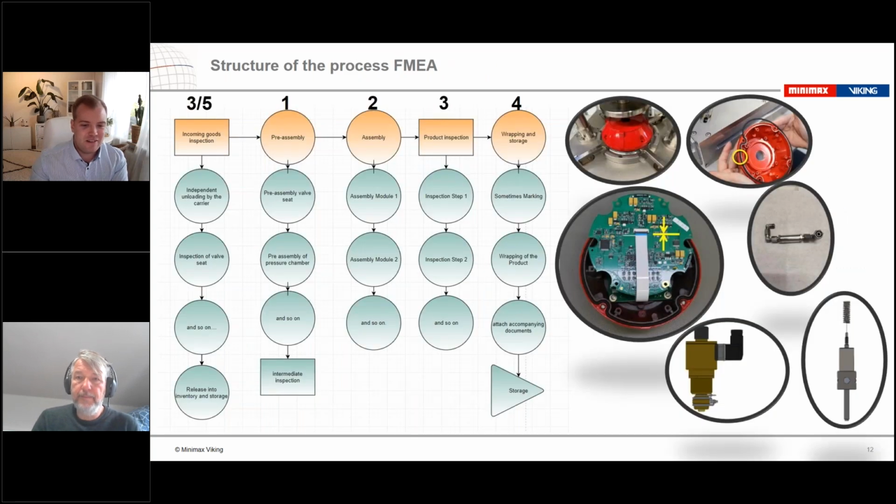Yes, thank you. Now we will take a look at our process FMEA structure and procedure, starting on this slide right here. And like Sven already mentioned, the actual start of the process FMEA is fluid because some important things that came up in the design FMEA might already be placed in the process FMEA. However, on this slide, we will concentrate on the official start of the process FMEA, usually including the industrial engineer and the developer.